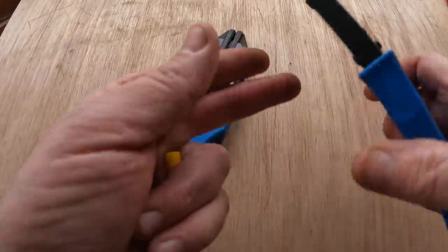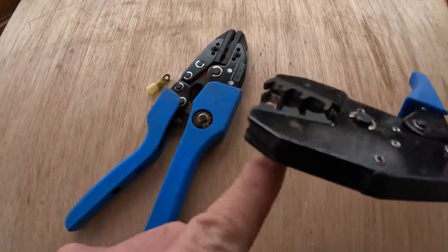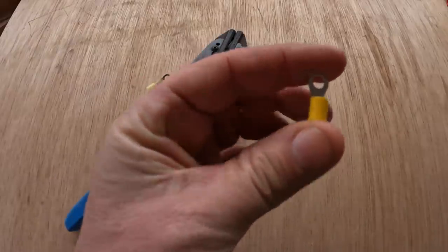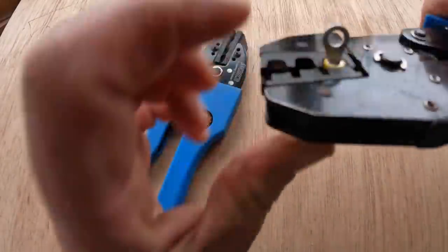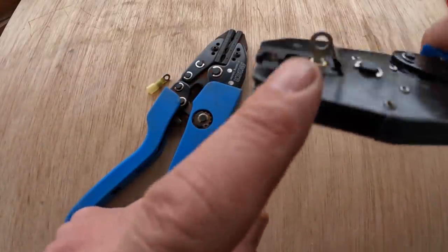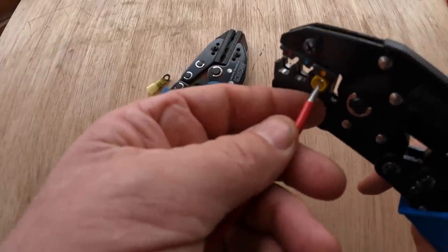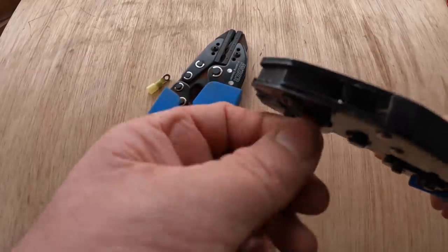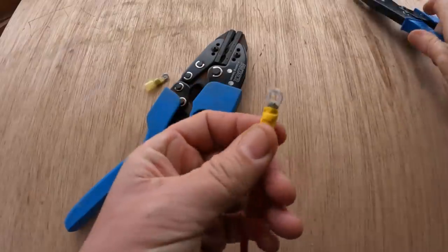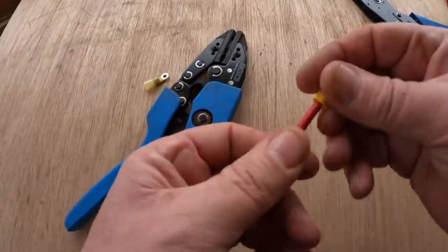Let's start with the non-shrink tube style. If you look at the mandrels, in other words, the teeth where it squeezes and crimps, there are actually two sets of mandrels on this crimper. And the reason is, when you crimp these terminals, the mandrel on the outside crimps through the nylon to the metal and crimps it really tight on the wire. At the back, it's a slightly larger mandrel around just the plastic. So if we put the wire in here and set this up for a crimp, I'll crimp that down. And we can see that it has crimped it quite nicely through and not overly crimped the plastic. It makes a fine crimp.